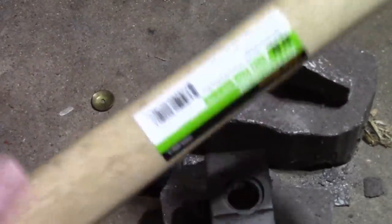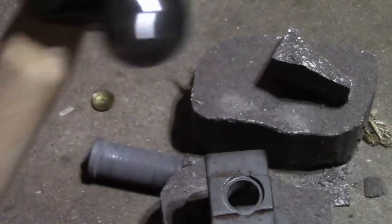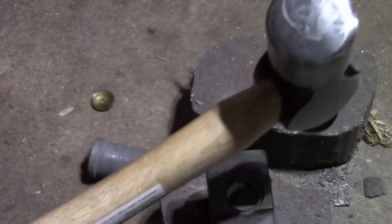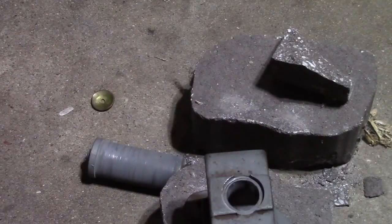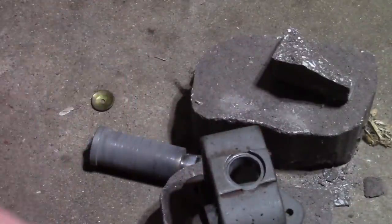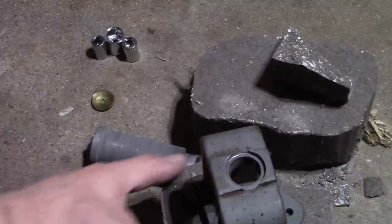So Harbor Freight did come through in one regard. I think I paid $10 for this, something like that. The handle's already a little loose after using it for maybe 20 whacks. Get what you pay for. Let's see how toasty that is. All right. Well, I'm going to let everything cool down, and then we'll take a closer look.